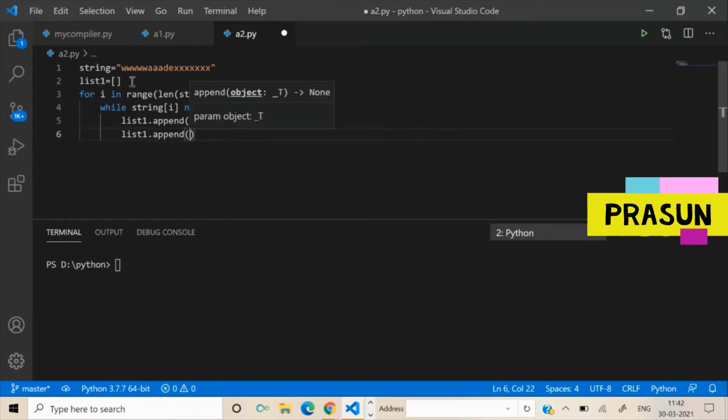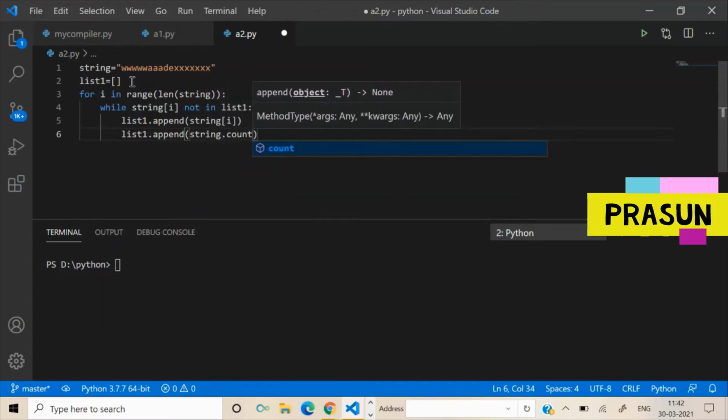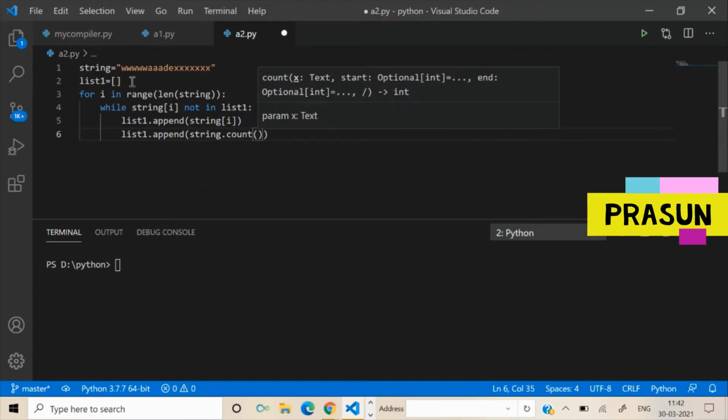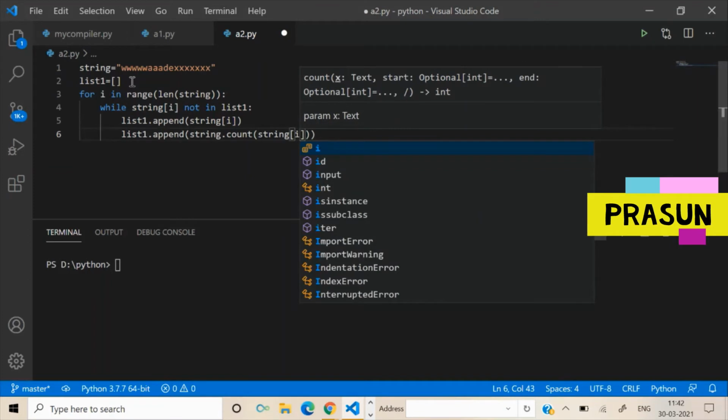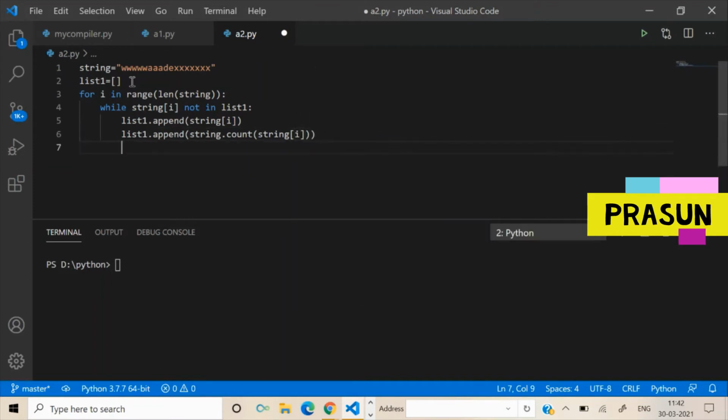So how can I get the frequency of any element in a list? Using the dot count method, right? So I will use string dot count. What should I count? I should count for that element, so I will write string of i. Okay, fine. Now the element itself and the count for that element is being appended to that list 1, and it will iterate from the starting point to the last index of that string.